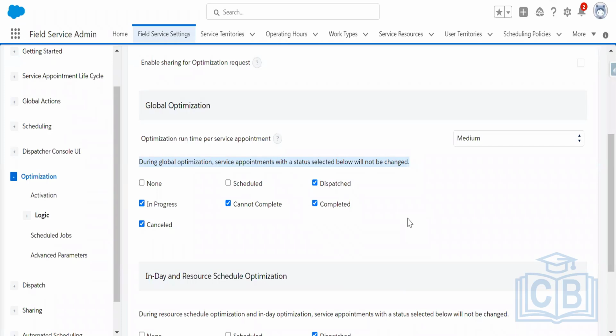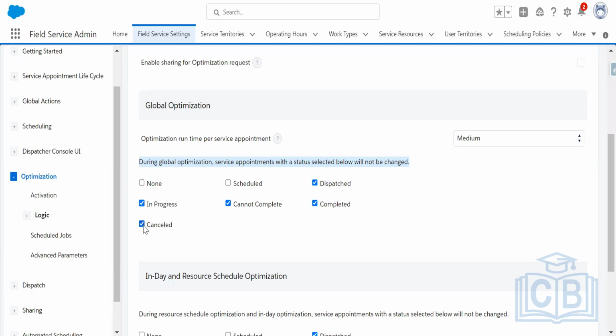In the global optimizations, you need to check the service appointment statuses not to change during the optimization. Suppose I am a field service admin, I am checking by default In Progress, Cannot Complete, and Completed. Dispatched is also checked, and Canceled is also checked. It doesn't make sense to move a job on the schedule if it is already underway, completed, or cannot be done.